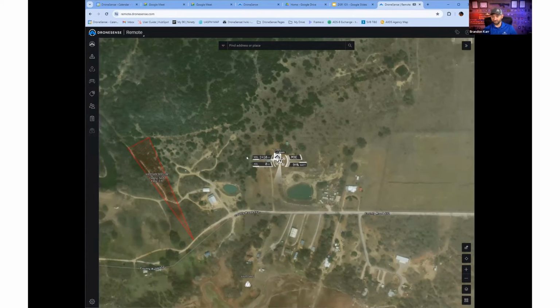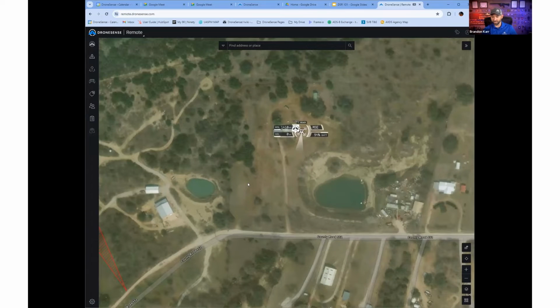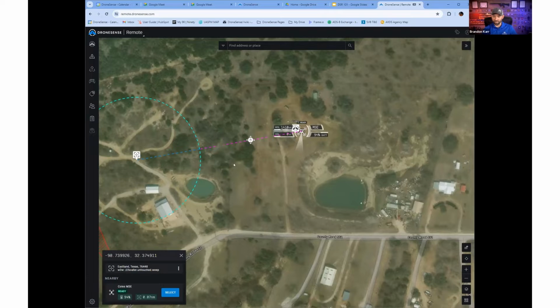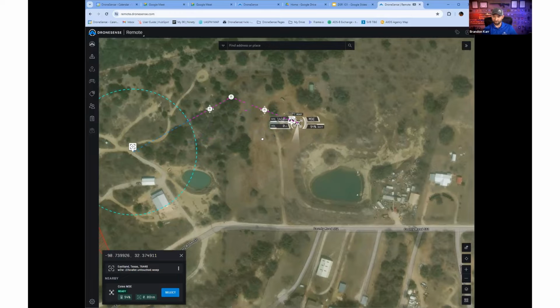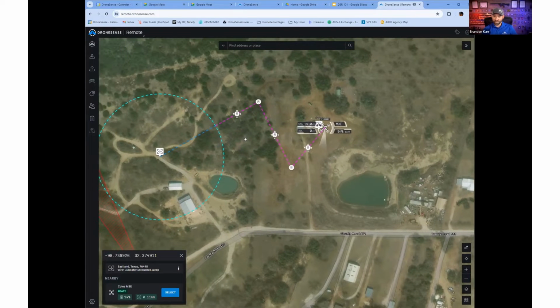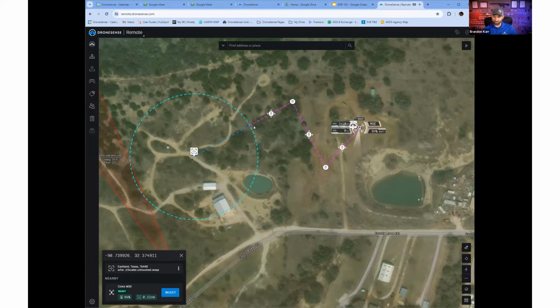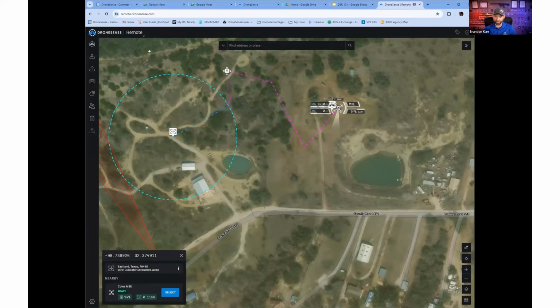So again, we have Cole's drone here. We have multiple different ways to send the flight path. If I were to just click over here on the map, it will create a flight plan. This magenta flight path will be the path that the drone takes. You can make adjustments for the waypoint mission if you want to do that. The teal here is where the drone will stop and then gimbal down 45 degrees to the center of the circle if you want to do it that way. And if you want to get on a different side, just tell it to take a different path and it'll make the adjustment.